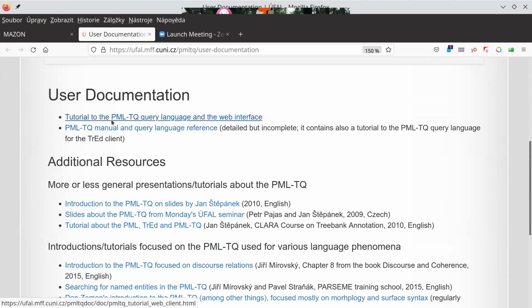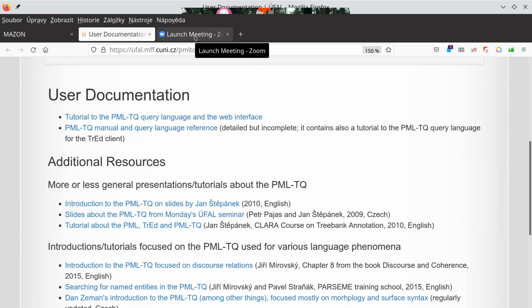There's a tutorial, manual, some presentations. So if you like PMLTQ, you can find a lot of information on this web page. Today I will use once the PMLTQ manual just to show you where to look for some info.